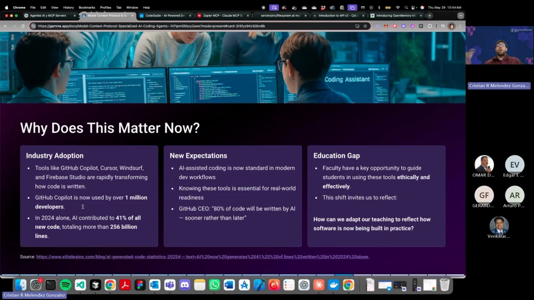So what all of this brings to the conversation is that we, as educators, professors and academic staff, maybe have to switch a little bit the focus of how we teach programming to students and how we integrate these things so that students can learn how to use them effectively. But at the same time, we cannot just tell the students to use these tools blindly and let the AI agents do all the work, because they will not learn how to program, how to do requirements, or how to validate that the software is correct.